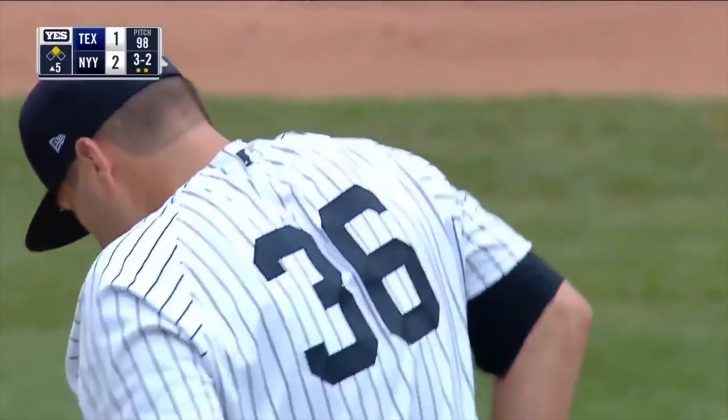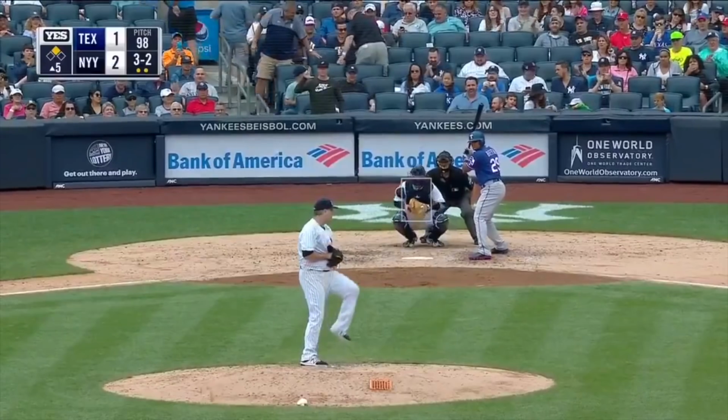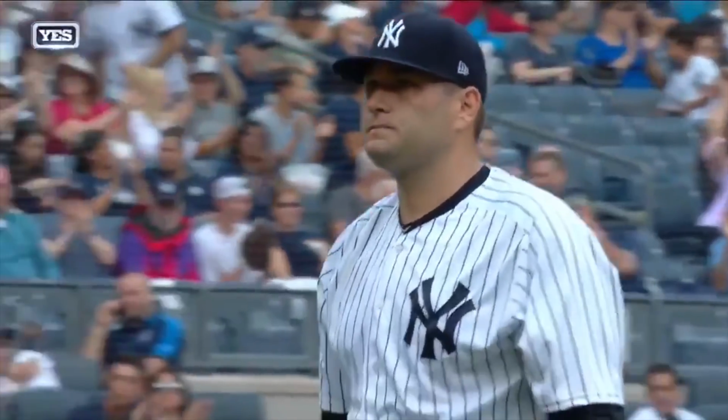You know, he mentions his pitch count getting up near 100. You figure this might be the last man he's going to face. Swing and a miss, got him. That's an official game. He is the first player in franchise history, in New York Yankee baseball history, to have 3 consecutive games to start his career with that team with 5 innings pitched and 1 earned run or fewer in those same 3 games.